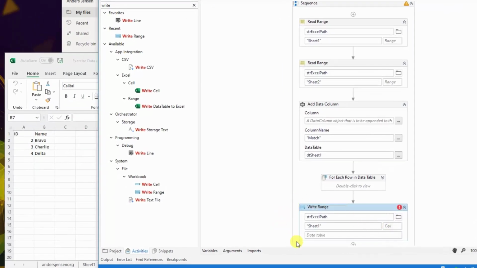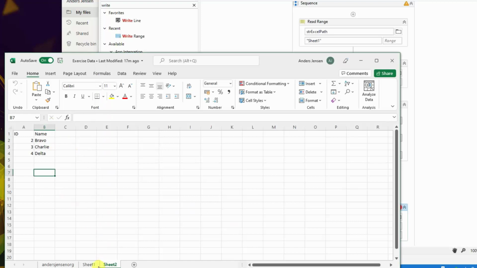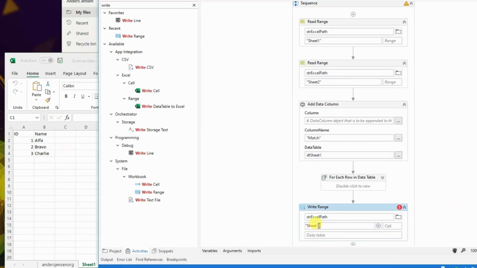Then we need to say, where do we want to write it to? Do we want to either write it into sheet 1, that will be here, we will update sheet 1, or do we want to create a new sheet? If we want to overwrite this, that is update this, then we'll say sheet 1. I like to not overwrite our original data, so I will just say, because this is the first exercise, I'll say 1, and then I'll say results, like this.